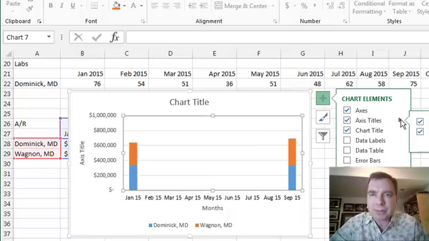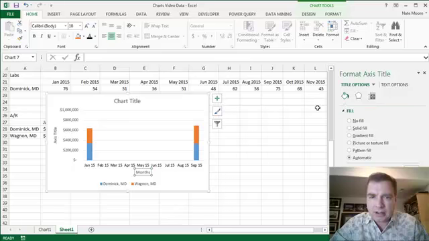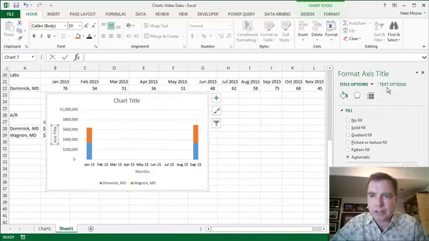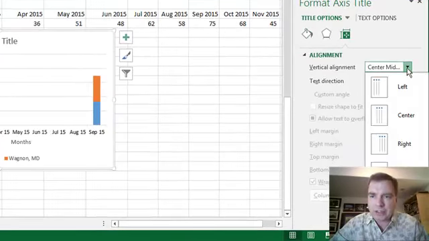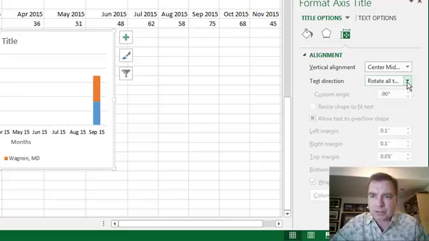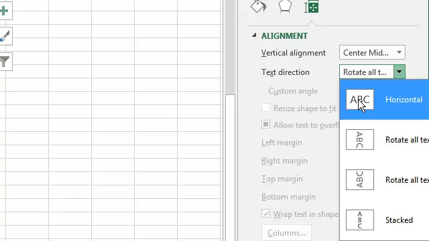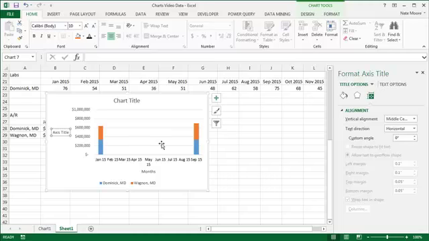When you need axis titles, a couple of thoughts. If we go to more options here, there's nothing I really do a lot of with the horizontal axis. The thing I really want to show you is this axis title on the vertical side. If we click over here and we go here to the alignment, you can change the way that the text rotates. And I don't want to do horizontal because, again, if I do this, it's going to take up a whole bunch of space in my chart without really telling me anything.